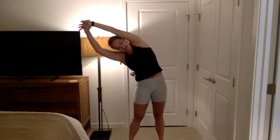Perfect. All right, go ahead and meet me on the back of your mat. And then reach those hands up overhead for me. Grab that right wrist, pull it over to that left side. Feel that nice stretch down your side body, and then come back through center. Grab that left wrist, pull it over to that right side. Take that big inhale back through center.